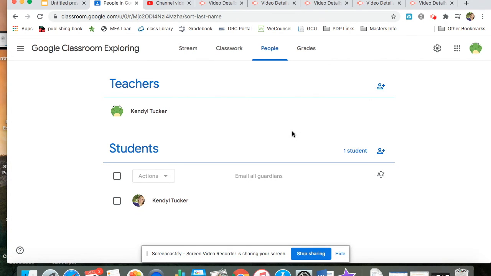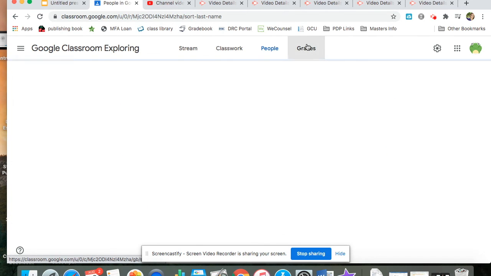Now, some teachers are worried about parents being able to access or go into the kids' Google account and be a part of the classroom. So APS has this great feature where if the student has the APS email, then they get access to the classroom. The parent does not. The parent can actually see from the outside how the student is doing, but they cannot actively be a part of the classroom. The final tab is grades.